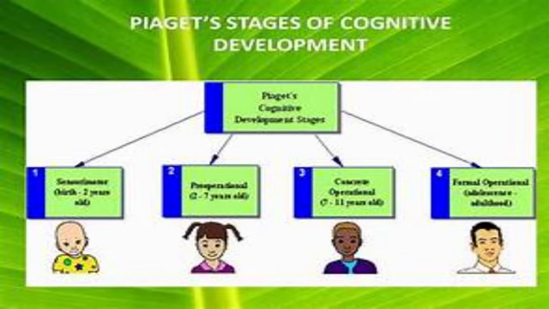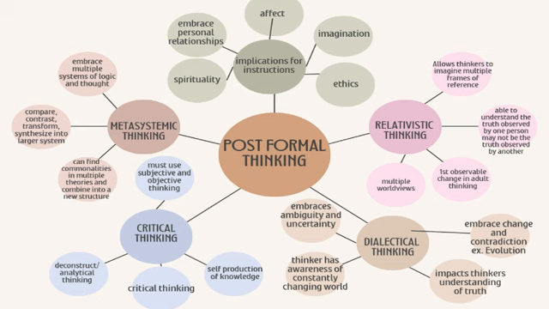So I'm going to begin with Piaget's stages of cognitive development. When we were in our undergraduate studies, we discussed Piaget's stages of cognitive development extensively. And as we move through the stages, we know that developmental thinking moves all the way to formal thinking, whereas Piaget thought that that was the final stage of thinking. However, it's been found that post-formal thinking is actually the final stage of thinking. So we're going to move on to this.